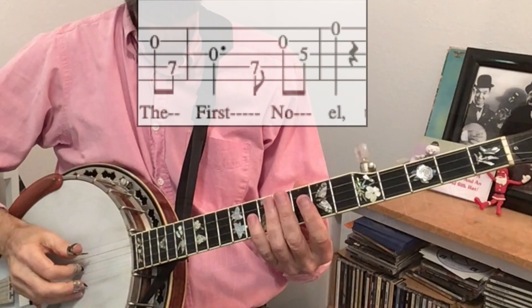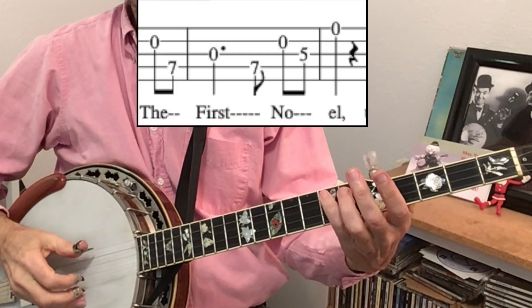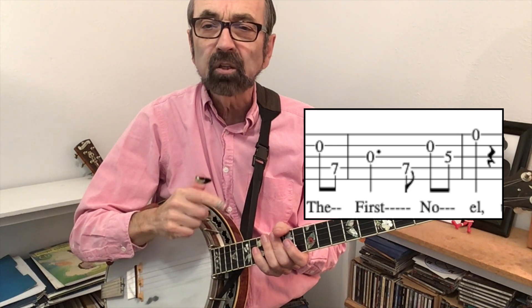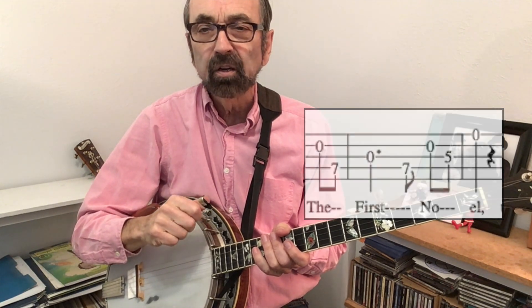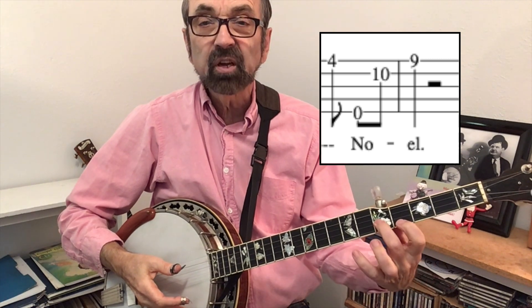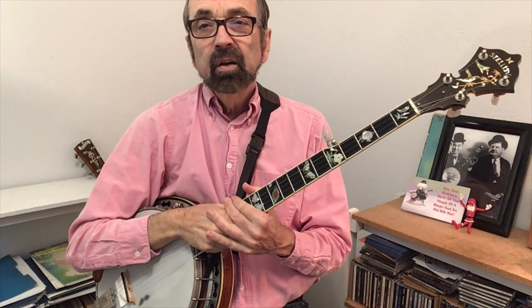Let's now take a look at how this scale pattern helps you learn the song The First Noel. The song begins on beat three and it's in three-four time, so you would count one, two. There is a dotted quarter note that's a longer note, and then the little squiggle is a rest sign. You will be asked to move from frets five and four up to nine and ten — just take fingers one and two and move them up there. Here now is a play-along track for the First Noel.